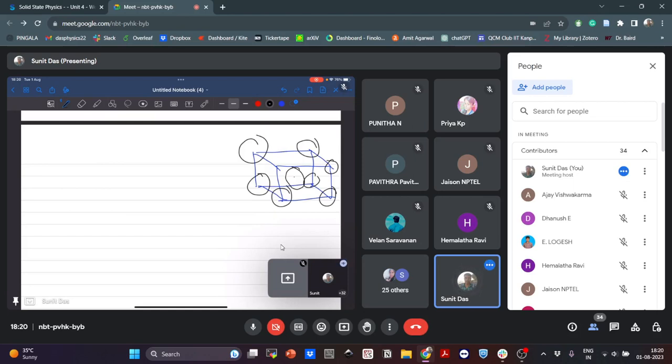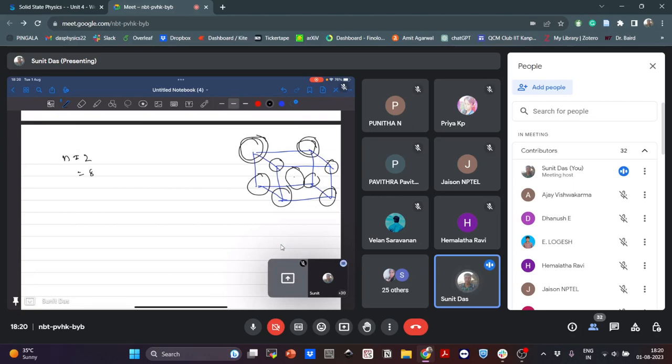Now a unit cell which has body centered structure will have how many atoms? It will have two atoms. Why? Because these corner atoms are part of 8 unit cells: above, below, left, right. If you count it, it will be part of 8 unit cells. So how many atoms are there? Like this one, 1, 2, 3, 4, so 8 are there.